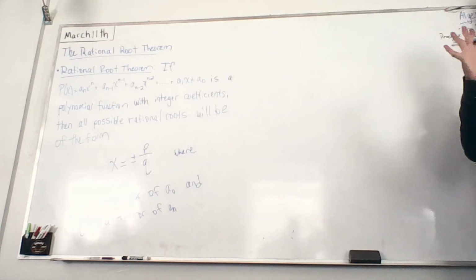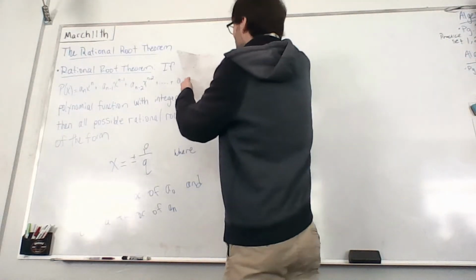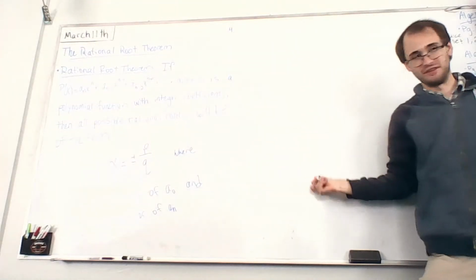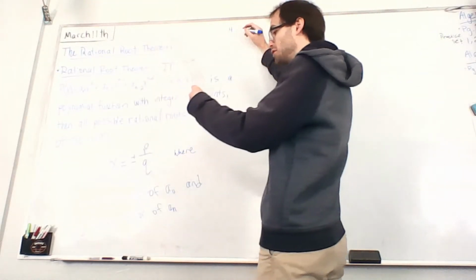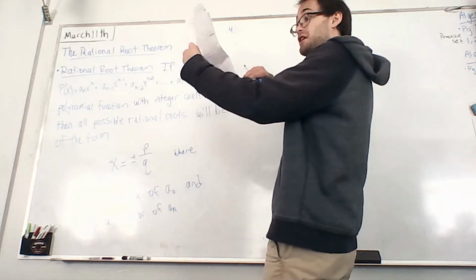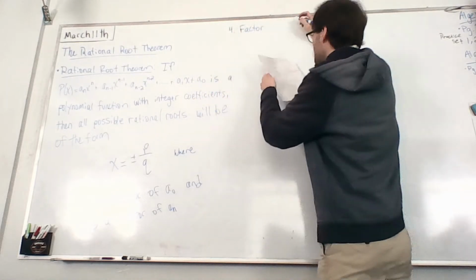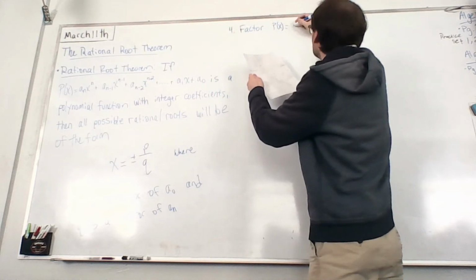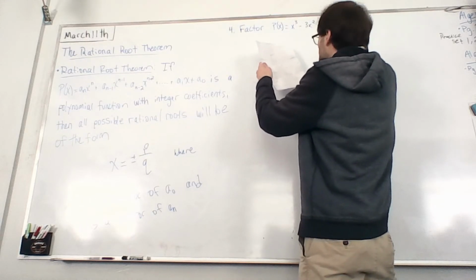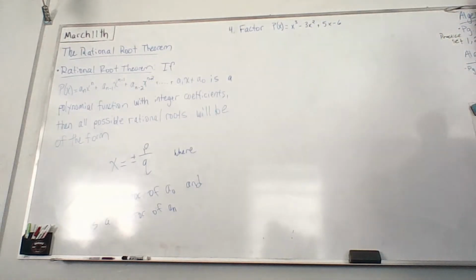Okay, guys. All right. It's time to do it. It's time to actually use it. Pay attention. Head up. This right here is the most important thing you'll write down today. Does this say solve? Oh, we're just factoring today. Okay. We're gonna factor p of x equals x to the third minus 3x squared plus 5x minus 6. Such simple yet deceiving directions.